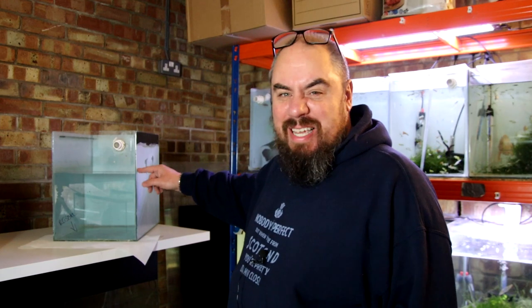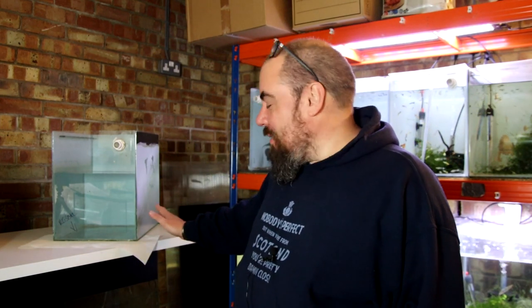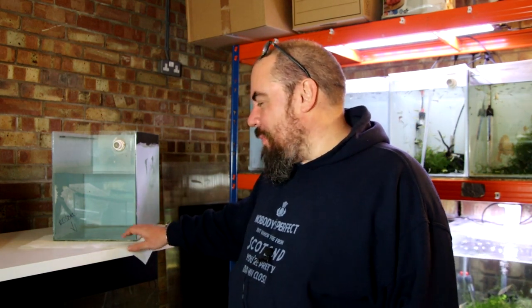So there we have it, tank's all filled up. Well, I filled it up to about there, no point wasting water. Left it for a couple of hours, it's dry as a bone down here. It's always a good idea to leave it for a bit after you fill it up, just to make sure it's not a slow leak that's happening. Battery died, sorry. So as I was saying, I've left the paper towel under the tank for a couple of hours, dry as a bone so far. I think it's a good idea to leave it for a while because slow leaks can develop and that catches them. But it seems so good.